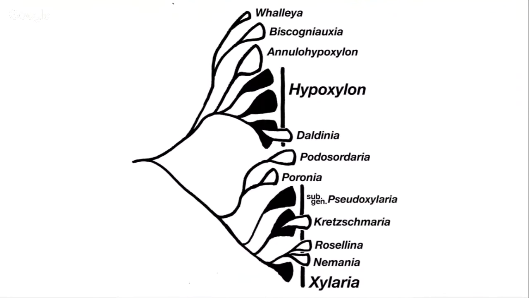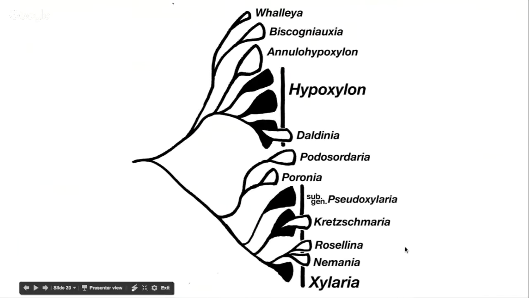When we're thinking about classification, the Xylariaceae in general has been kind of a mess taxonomically. There aren't terribly many morphological characters to work with because the fruiting bodies are so morphologically variable. When we look at a phylogenetic tree for Xylariaceae, which is what we're looking at here, you see that it's split broadly into two big branches. On the top, we have the subfamily Hypoxyloideae, of which Hypoxylon is the major group. And on the bottom, we have this large group, the subfamily Xylarioideae, of which Xylaria is the major group. The confusing thing about Xylaria is that it's paraphyletic. There are three major clades within the genus Xylaria, which wouldn't really be an issue, except that there are other genera that arise from within those clades.